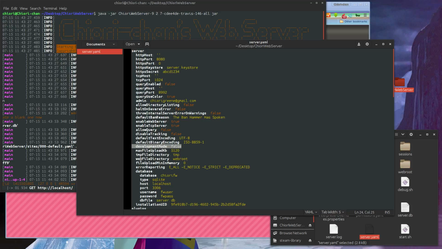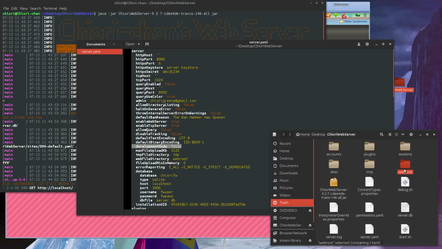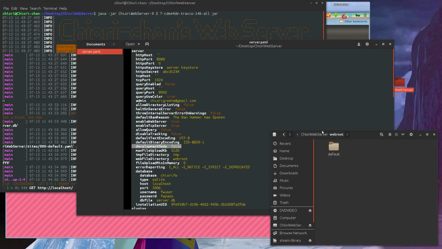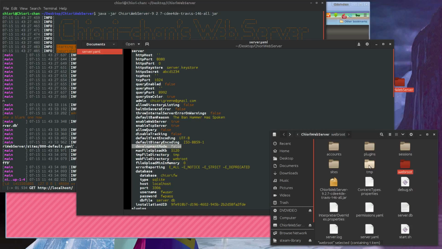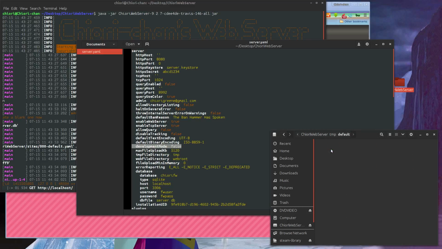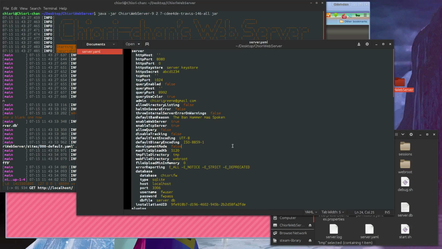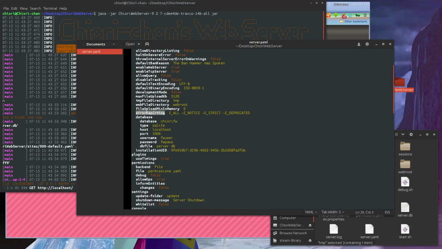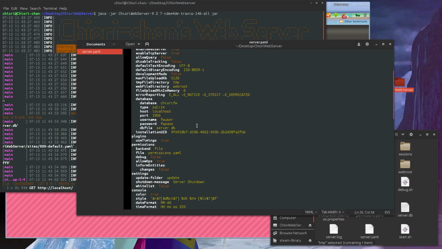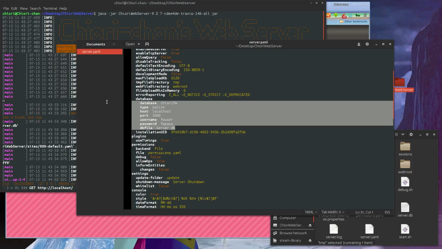So that's basically all that does. Right here we have our temp and web directory. As you can see, here's webroot. This contains the website files. And of course, here's our temp directory. Next we have error reporting. This feature, again, is not in use very much yet, but the idea is that this is going to be just like PHP. As a matter of fact, it uses the same PHP variables to determine what to enable and what not to enable. And then lastly here, this is our database configuration for the server.